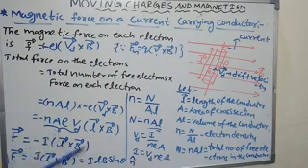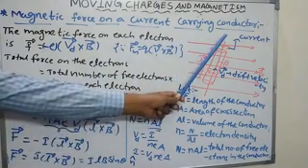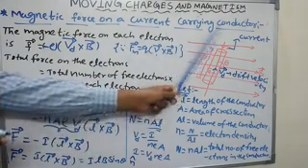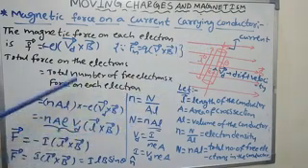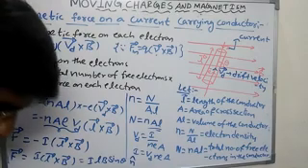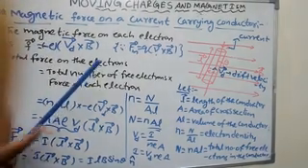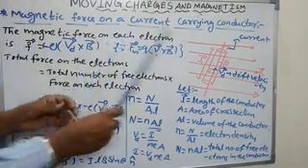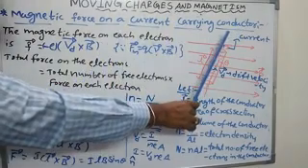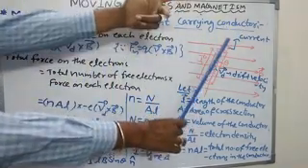It is a current carrying conductor which is placed in a magnetic field. Then how do we determine the direction of force acting on it? I hope you understand the direction of force. You can apply Fleming's left hand rule also. It is easy. For a current carrying conductor, it is your left hand.